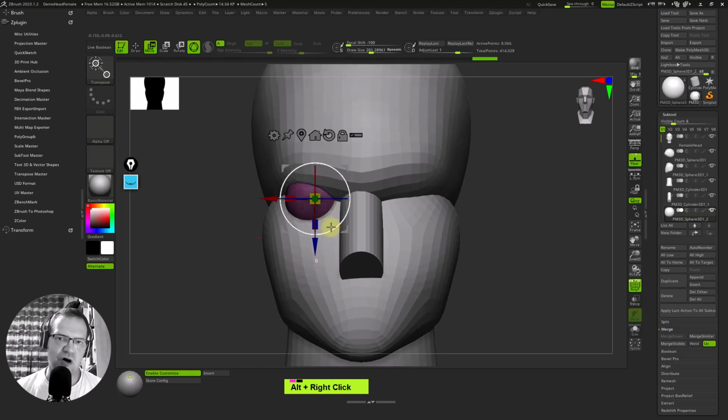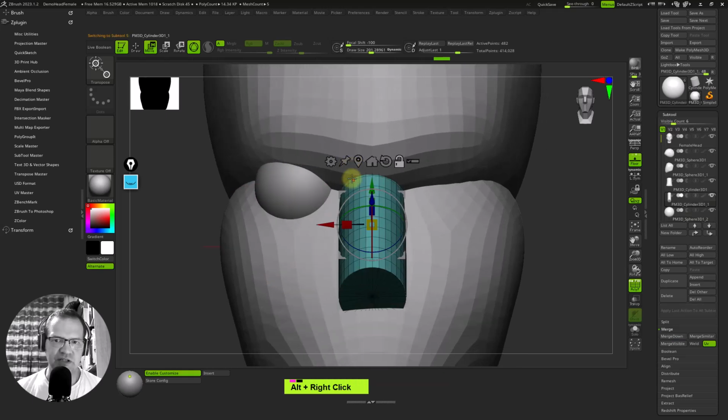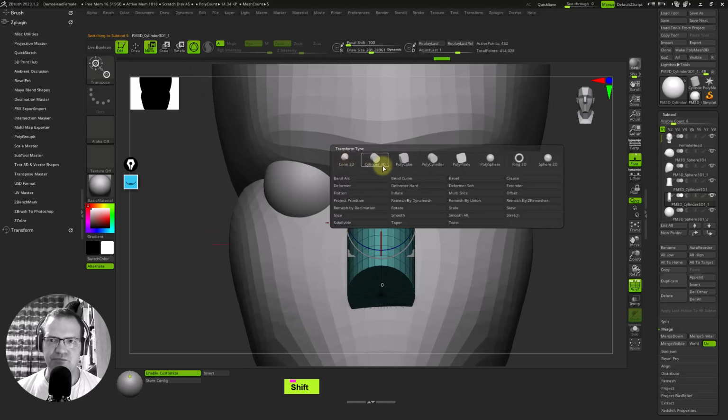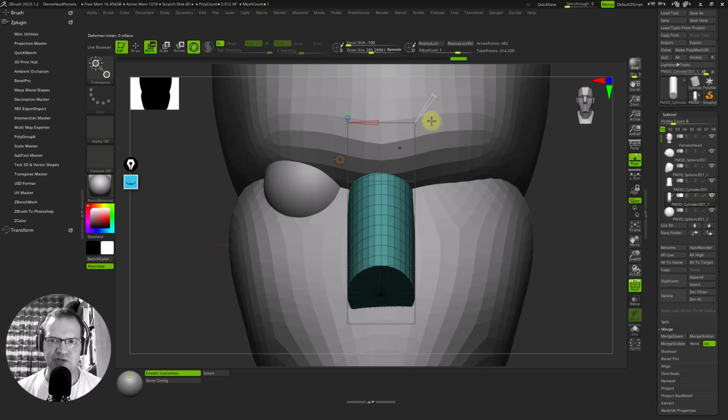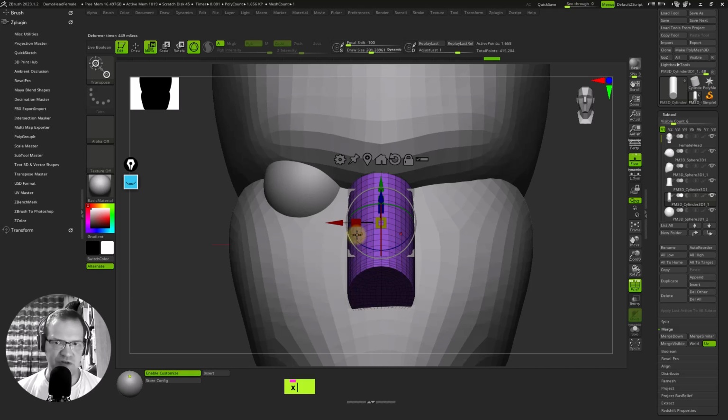But before I move on, I will duplicate and create the eyelids, the bottom and the upper one as well, because that can help a lot. Okay, so here, this is definitely too wide, so we need to use a little bit of help. Going on and selecting remesh by ZRemesher, we can reduce this count, and right now I'm happy with this one, so accept it and turn on symmetry, don't forget, and press Q to go back to draw mode.